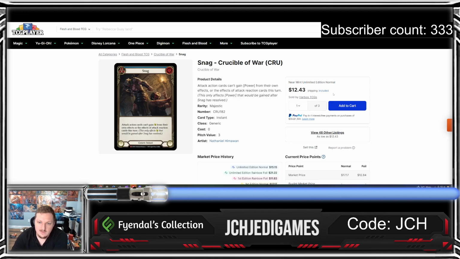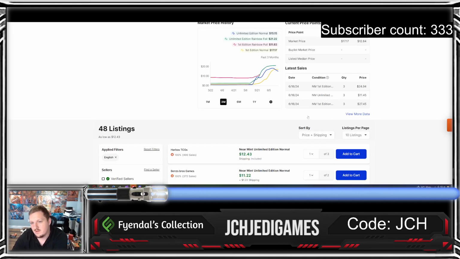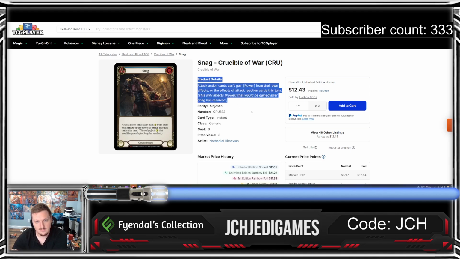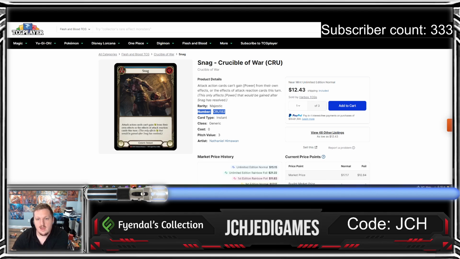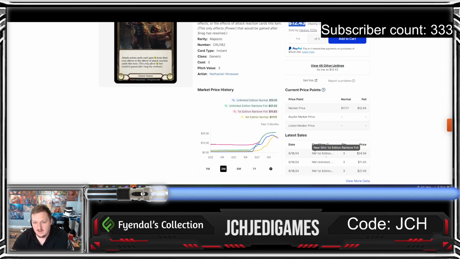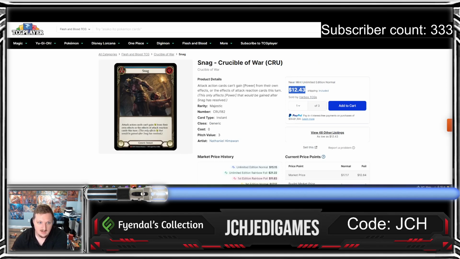Snag has gotten cheaper from its big hype. I think $12.50 seems like a pretty good price, considering it is a crew majestic that I don't believe got reprinted in HB1, and it seems to shut down Nuu decently. I think this is going to be a sideboard for a while. So this getting to basically half price over what it was a couple weeks ago, I think is a pretty good deal.